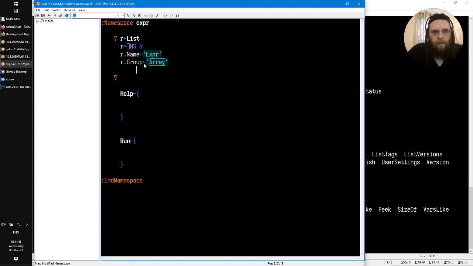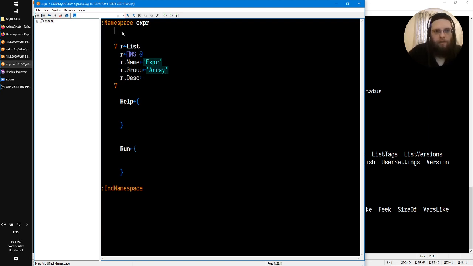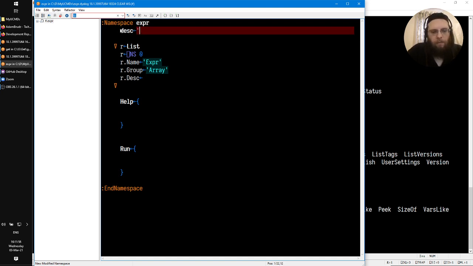Okay, and then we need a description. And what I like to do is define a global variable that contains a description. Then I can use it both here and inside the help. So: generate expression for given array in APL.